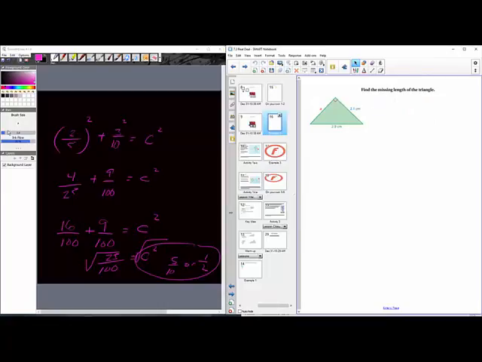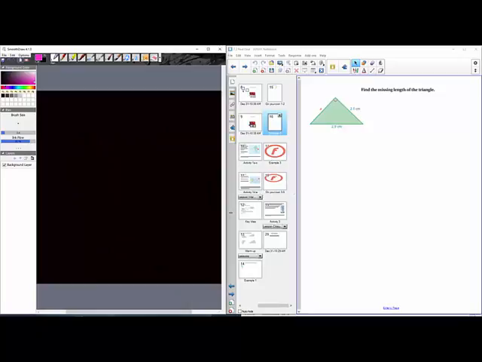Where it does get a little tricky, but it's really not if you know what you're doing, is let's say now that instead of solving for the hypotenuse, I'm solving for a leg. So let's just write out the formula again. Again, I know that it's my a squared plus b squared equals c squared, right? And I know that my a squared, I don't know what it is. I'm going to keep it as a squared. I know my b squared is 2.1, so I'm going to put down 2.1 squared. But now I have my c squared, don't I? So I have 2.9 squared. And if you understand mathematics, this is actually still very easy.